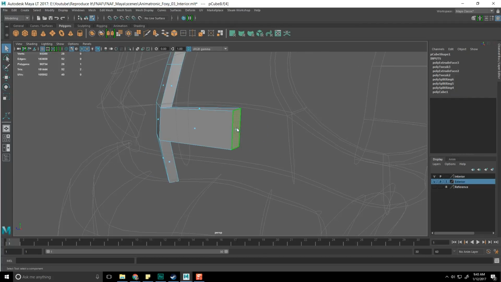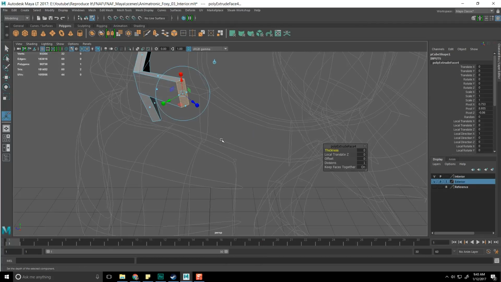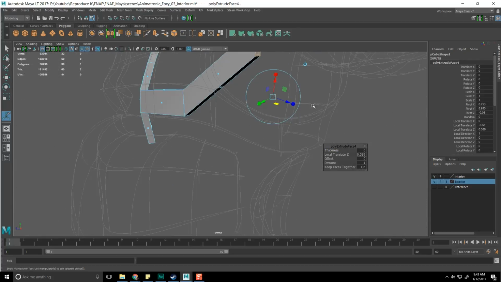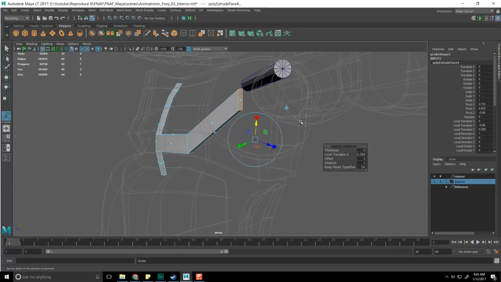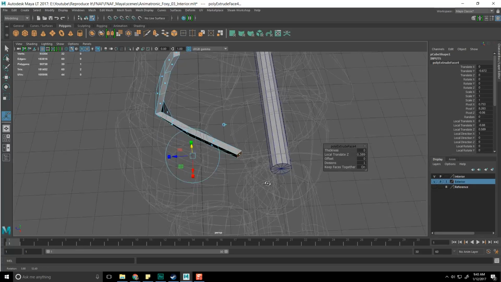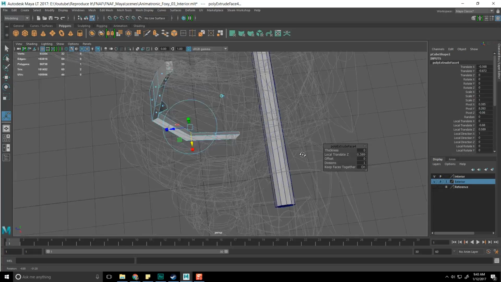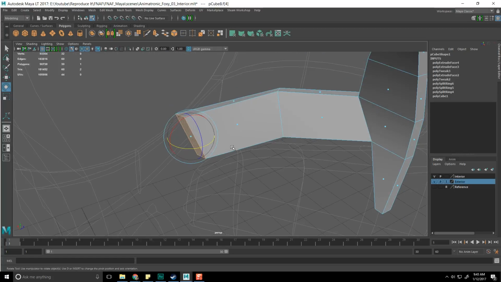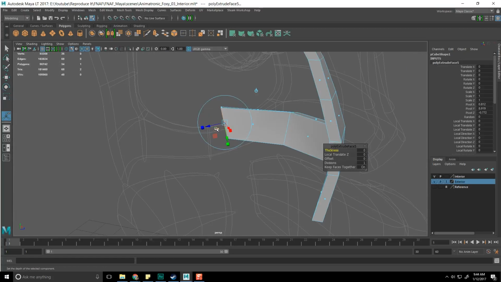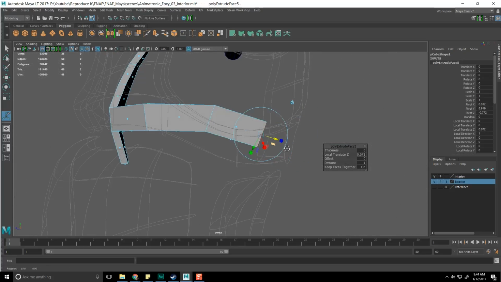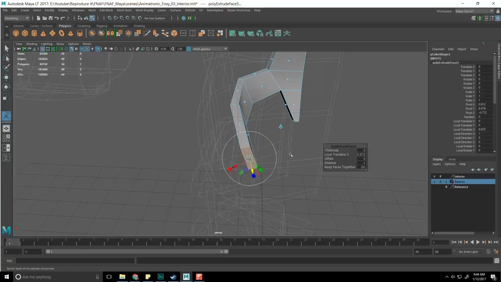Sure. Now that we have that, we're going to start extruding more and more and more outwards. But not like that. That's certainly not what we want. I'm going to bring that down, and probably in. Yeah. Now that we're done with that, we're going to rotate this element inwards. G that again and bring it out. Sure, why not?